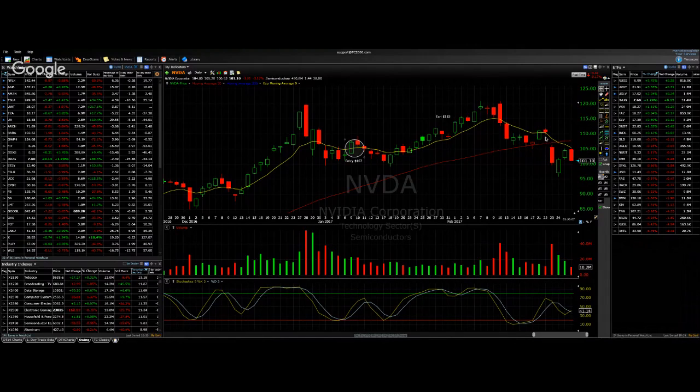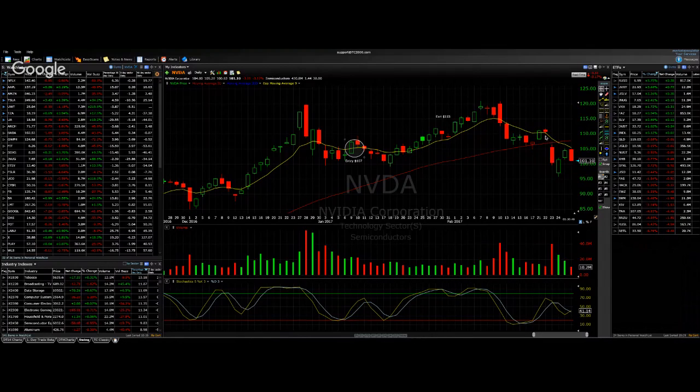So NVIDIA was downgraded here on the date here is the 23rd, February 23rd. You can see big move down just based on the downgrade. And that's one of the things I do. I look to see when it's downgraded, is there any other news? Is there something significant beside this one analyst or bank's downgrade? And with NVIDIA, it was basically just this one downgrade. That's the one where we tend to see overreactions and the stock will often bounce back.